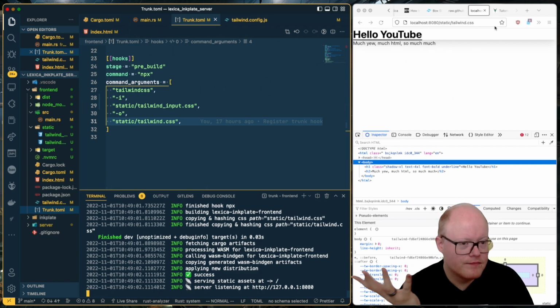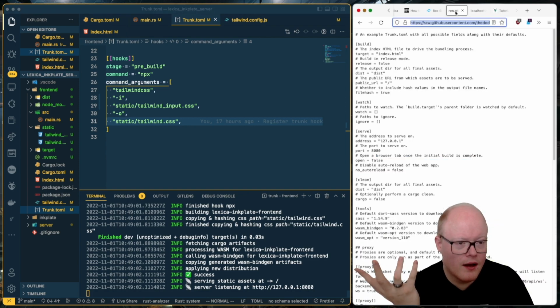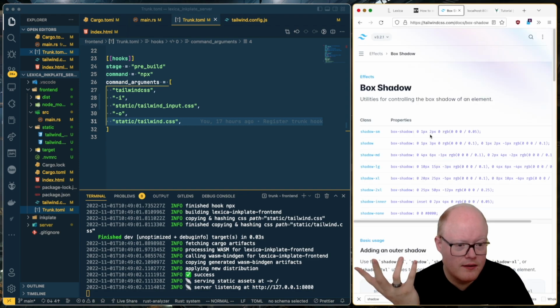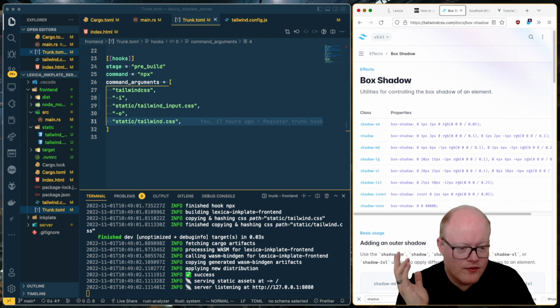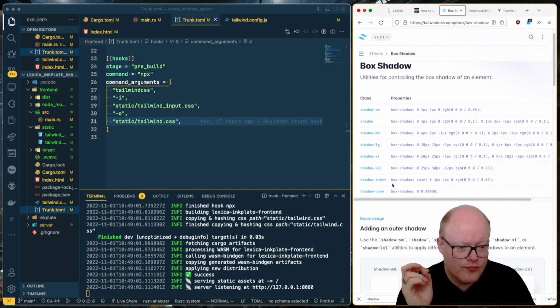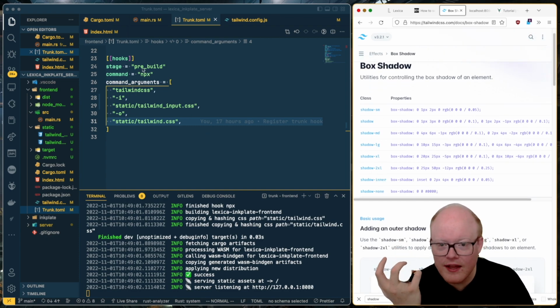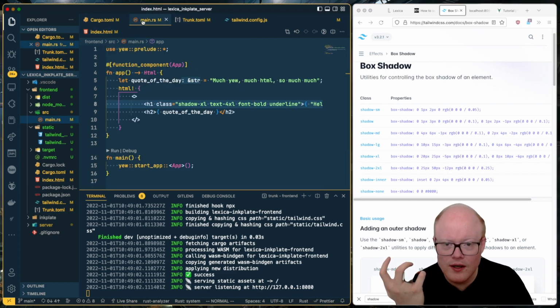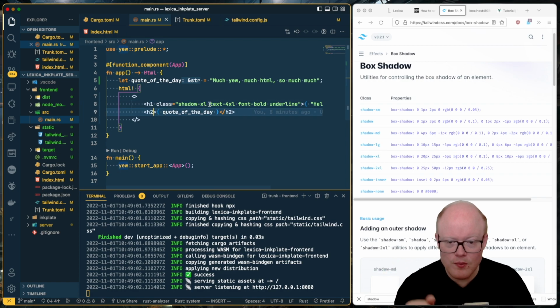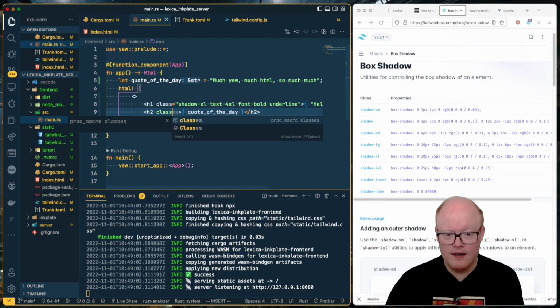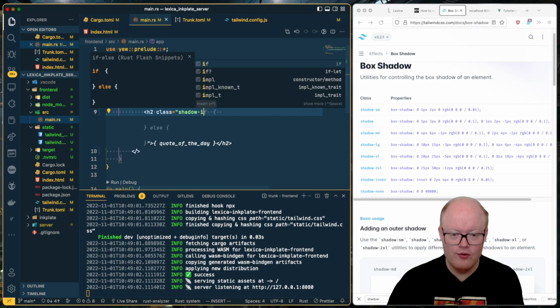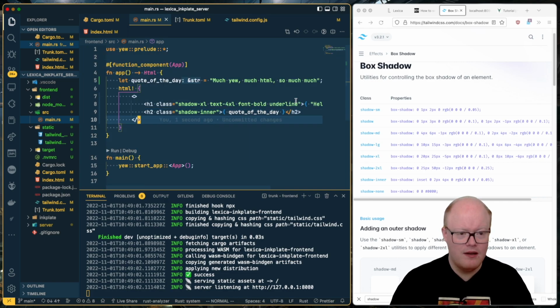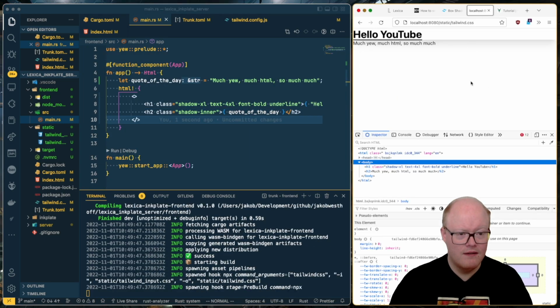We can close this one. We had this. Maybe do a shadow-inner instead. So just to see. No, main.rs, or maybe give this one a class shadow-inner. Maybe. And now let's see.